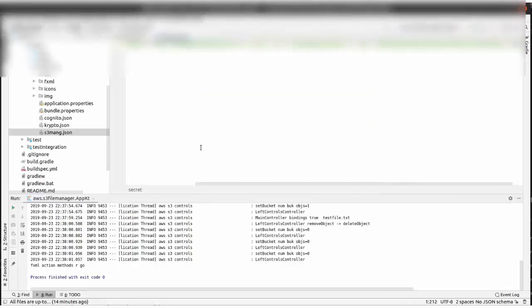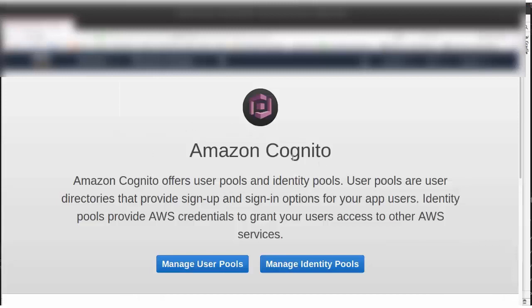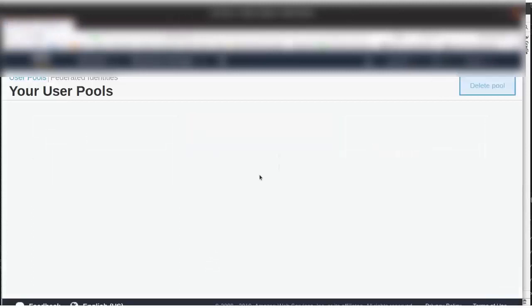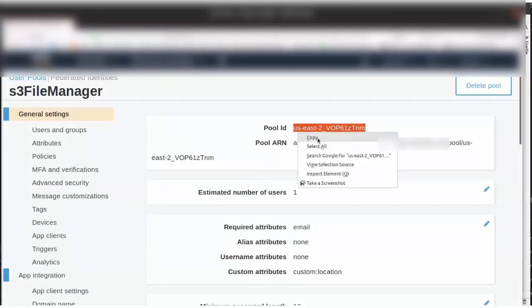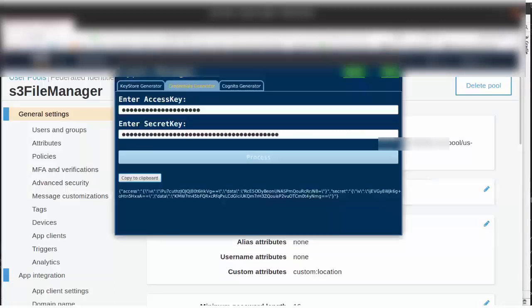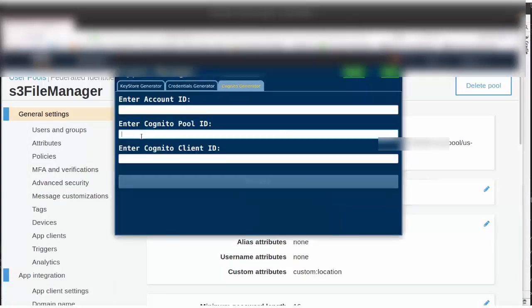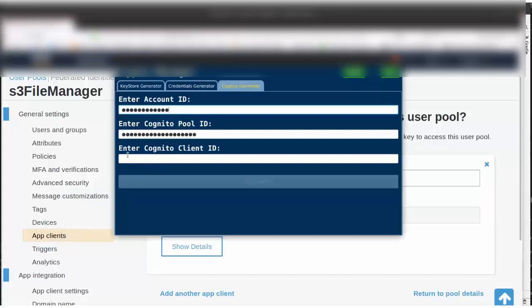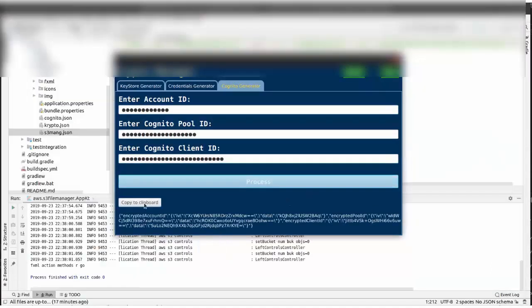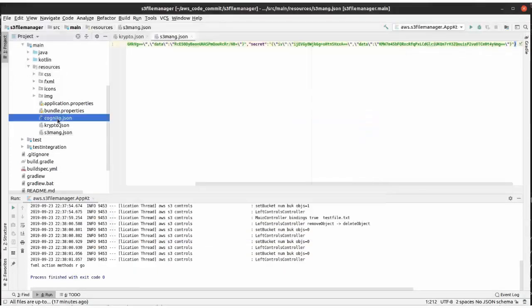The target application runs a login process with Amazon Cognito. So we need to encrypt our Cognito artifacts. We need a pool ID, we need an account ID which we can easily obtain from the ARN, we need a client ID. And we obtain our client ID. Now that we have all our Cognito related artifacts, we encrypt those artifacts into a JSON file which we can copy into a configuration file as before in our target application.